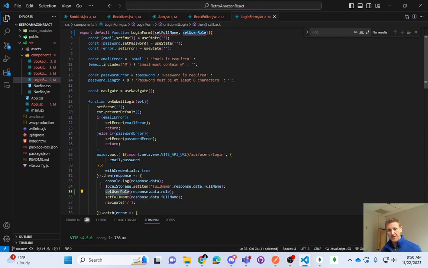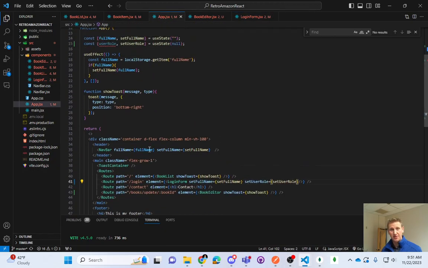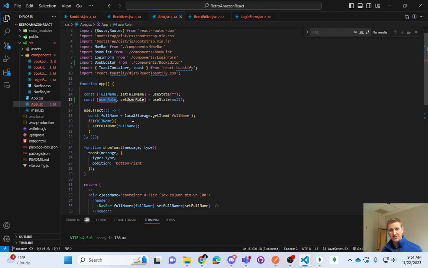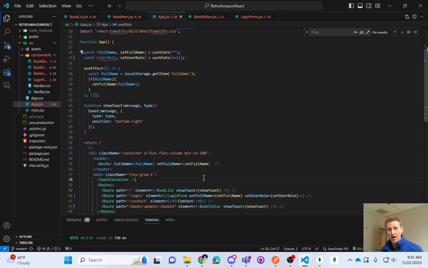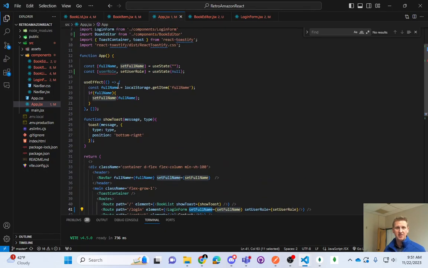Okay, so if they log in, we have this hook now at this level that's been set here. And again, what would be best, instead of having separate hooks here for the properties, you just have one hook for the user.